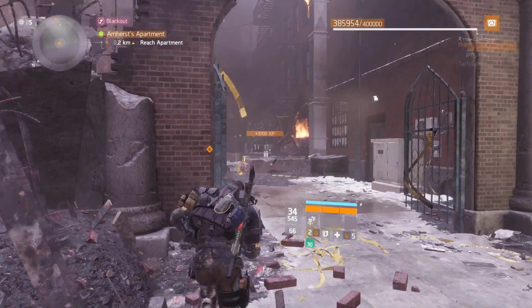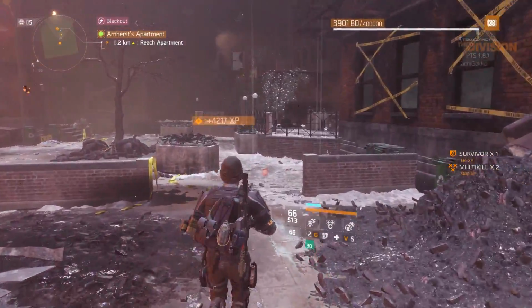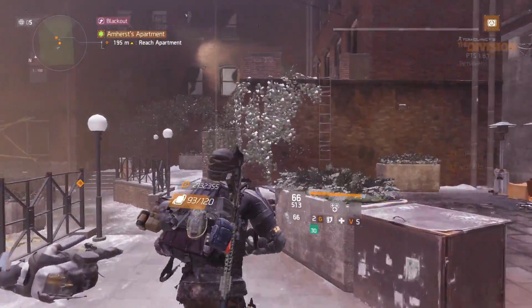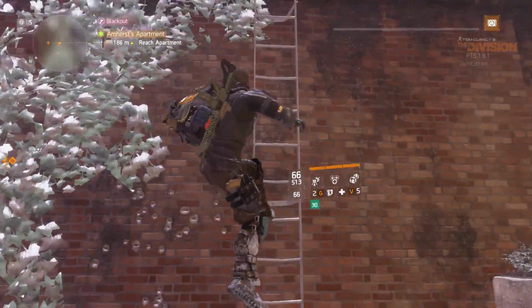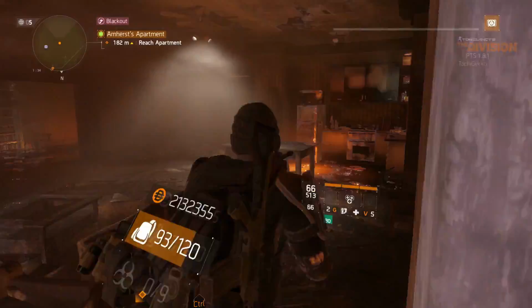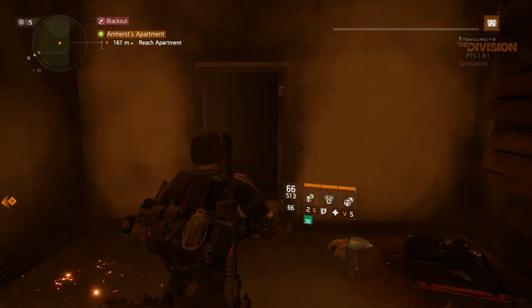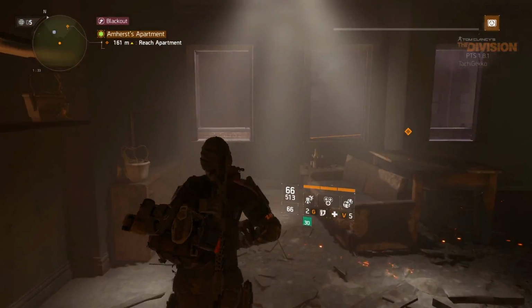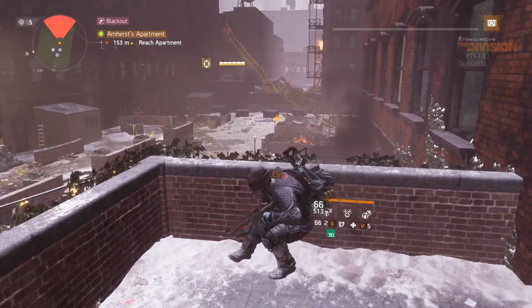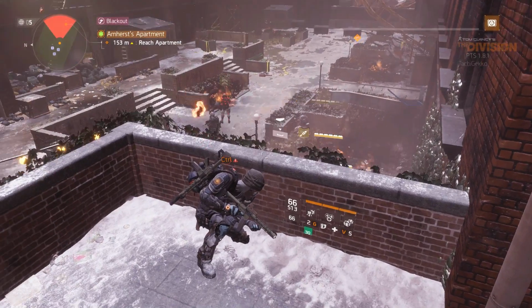So the first wave is almost done, and usually I was going left, but in this case, in the legendary mode, you want to go up here, and you will see you want to reach that small balcony, and again find the healer first. After that, this part is going to be a little bit easier than the first part.